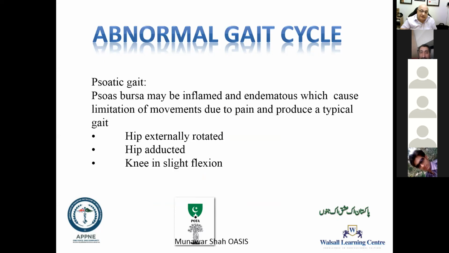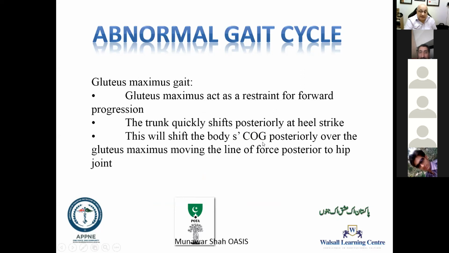Okay, so you're trying to lift your leg sideways to move and walk, but it is something you get when you have inflammation of the psoas bursa. Okay, you have a gluteus maximus gait, which is basically the gluteus is not allowing you to move forward. So therefore, your heel strike will change. It will become a lot more posterior than normal. You have to draw a line to find that out.